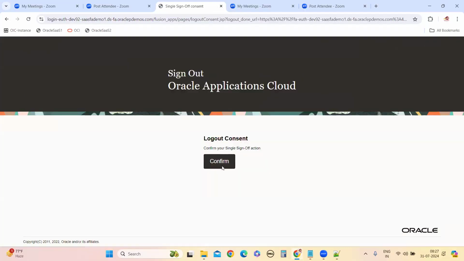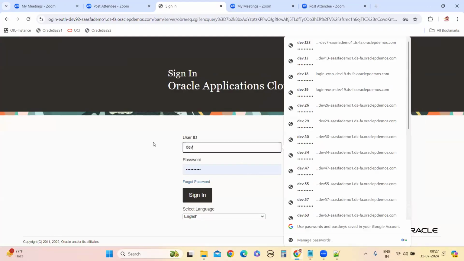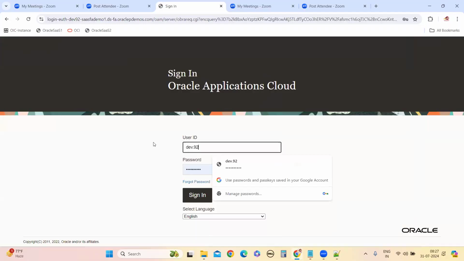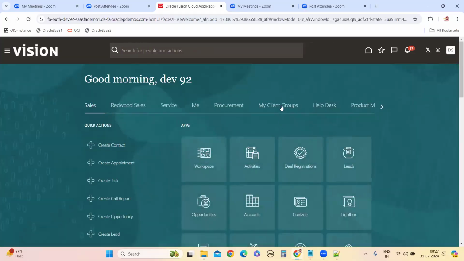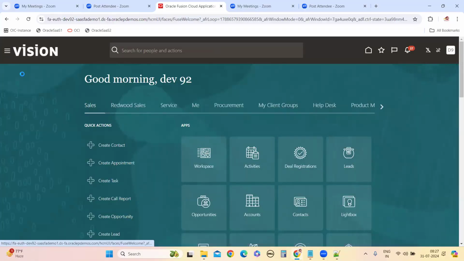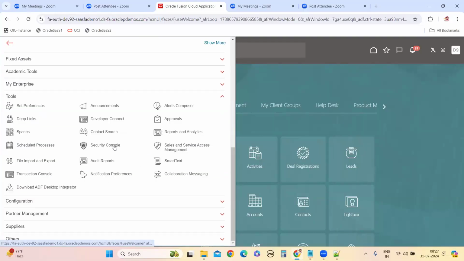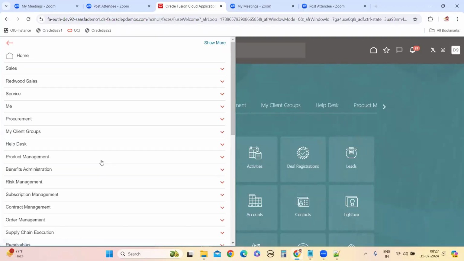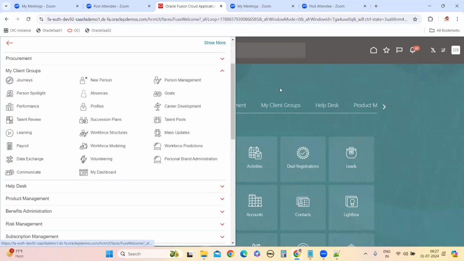Go to the main user. Go to data exchange.